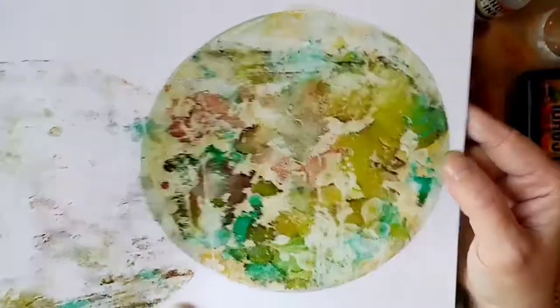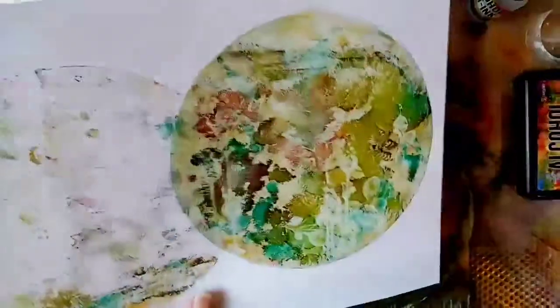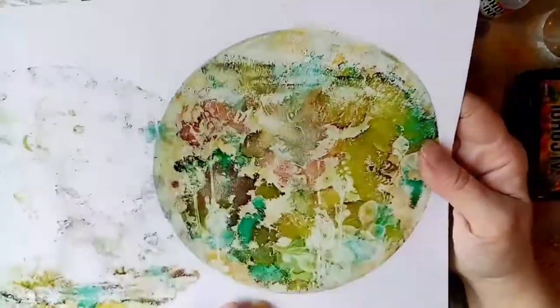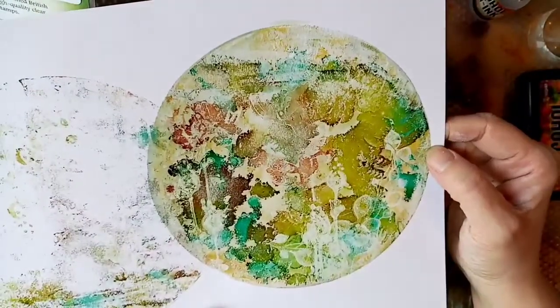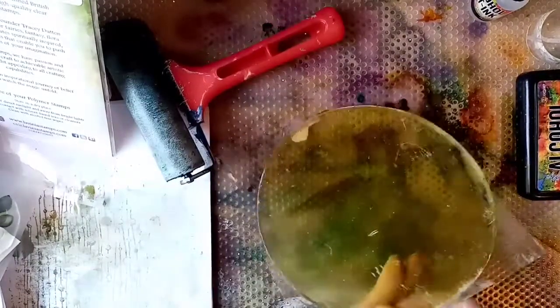Okay. So although you can't really see that much of what I've done, you've got the stamp in there, look. So we did way too thin a layer of the acrylic paint there, basically. I know it works better when you're doing your image transfer and stuff, but when you're using the alcohol inks, just use a slightly thicker layer of acrylic. So I'm pleased with that one. I really like that one. Lovely. Nice sort of botanical feel to it, that one.